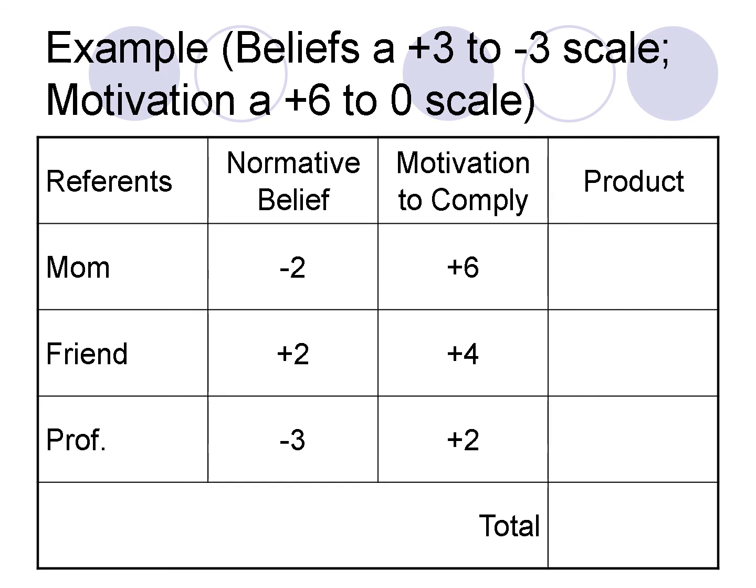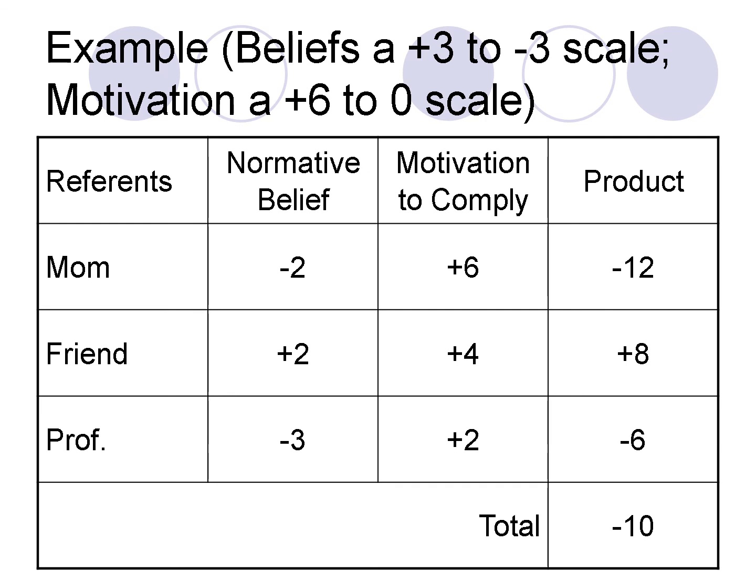The opinion doesn't carry a whole lot, so it's a +2. So we multiply to get our products. So the score for your mom discourages texting and driving pretty well. The score from your friend seems to encourage texting and driving, and your professor discourages it, just not as much as your mom, because you don't care about what your professor thinks as much as you care about what your mom thinks, even though your professor has a harsher attitude on it. Right? You see that difference there. So you have a score then of -10.